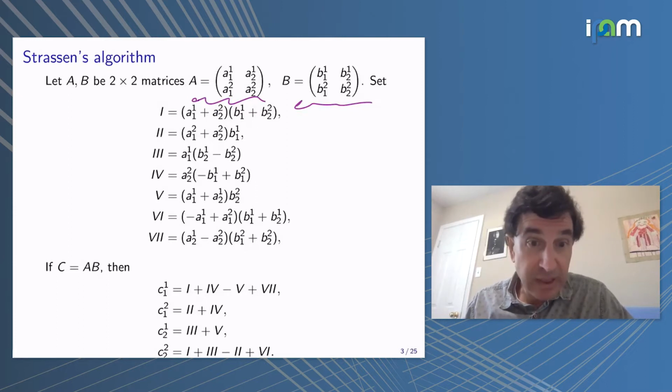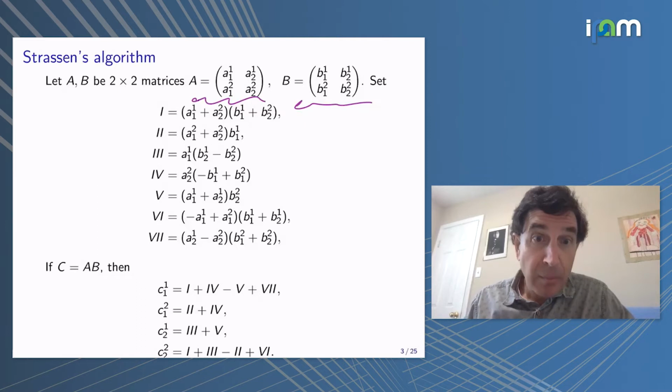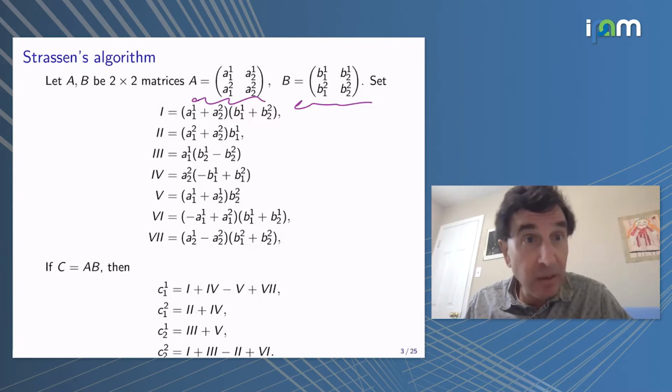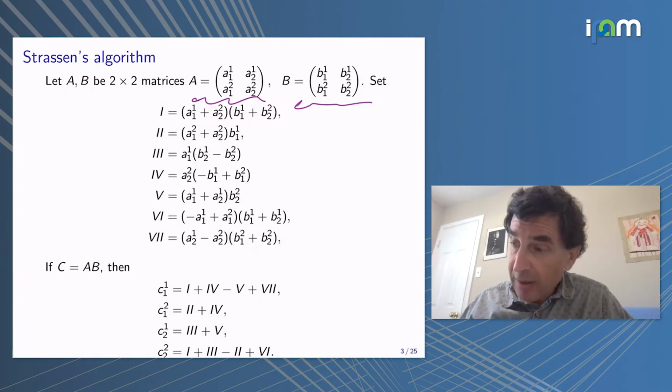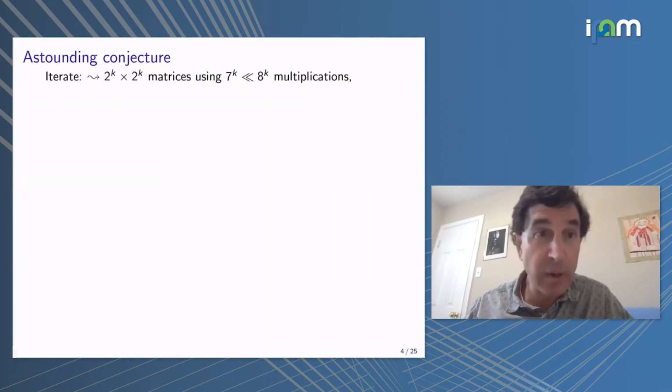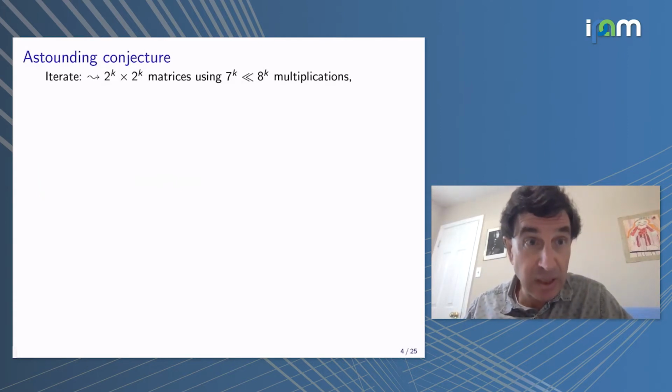But during the course of this talk, you will see that we could have predicted that such an algorithm must exist. There is something I want you to notice about this algorithm: we're only adding and multiplying the entries of the matrix. There's no division or anything fancy. So in particular, the entries of this matrix need not be numbers. They could be, in fact, elements of any algebra, but in particular, they could be matrices themselves. So instead of multiplying 2x2 matrices, you could multiply 4x4 or 8x8 or 16x16 matrices using the same algorithm iteratively. And when you do this, you only use 7 to the k multiplications, which, if you've ever dealt with big numbers, is a whole lot less than 8 to the k.